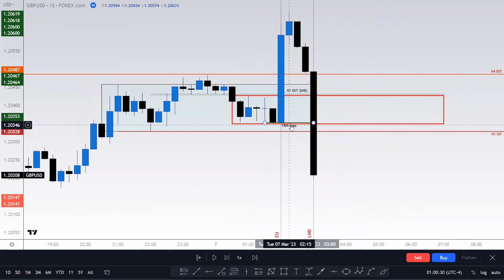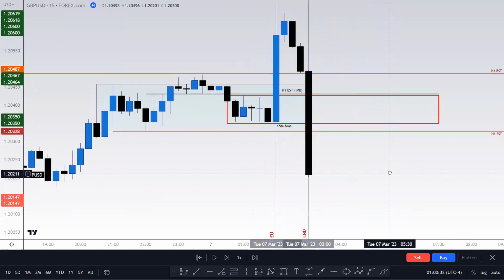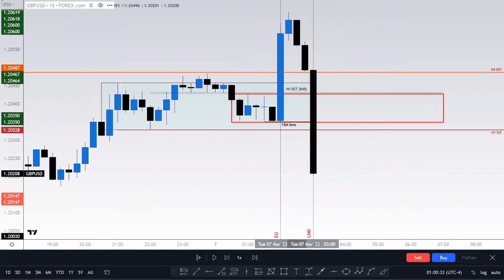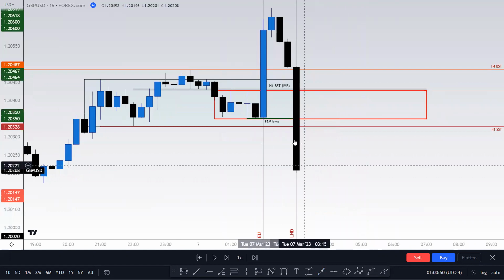So in this case, what is the next thing to anticipate? I'm now anticipating a retest of the 15 minutes breakout, because price broke through the swing low and closed below it in a very strong shift candle. Therefore, my anticipation is a breaker retest and a bearish continuation. So I'm going to be looking to go short at the breaker.